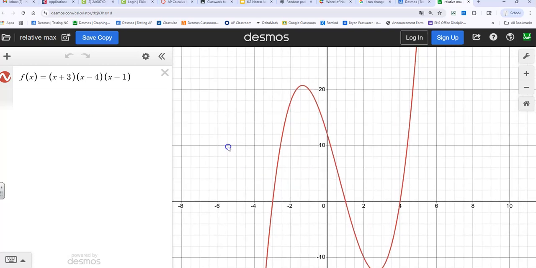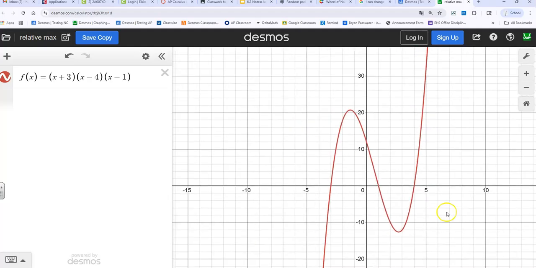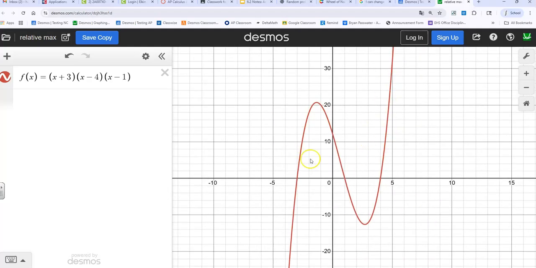Alright, so if I have, for example, this equation right here, we're pretty good at seeing relative maximums and minimums. I see that I have those there. The official definition here is if you can cut this graph off to a section where it would be the highest point, right? So, for example, if I'm thinking about that maximum, actually I'm going to copy and paste this.